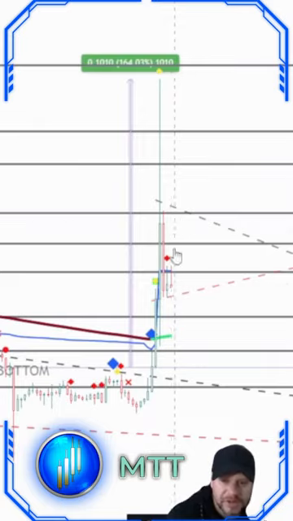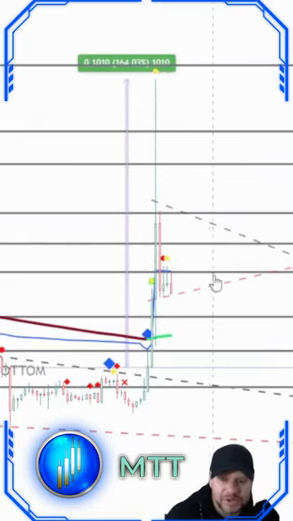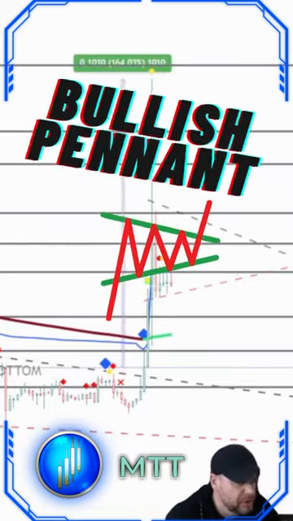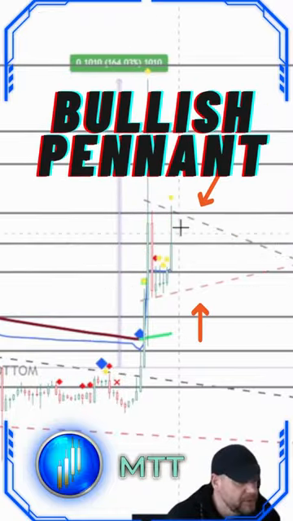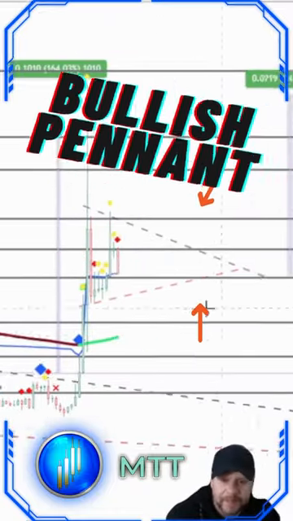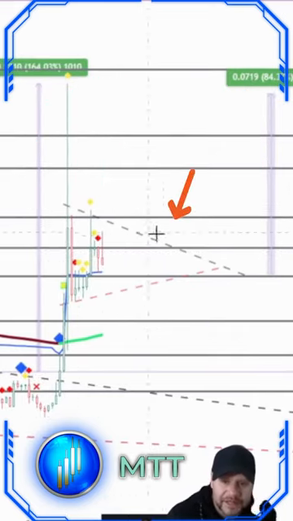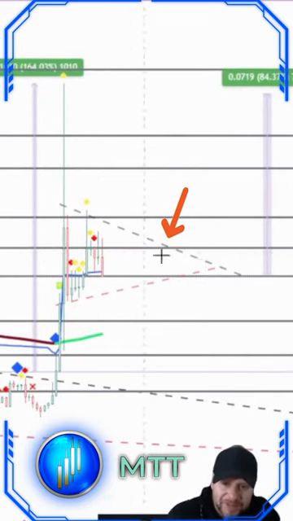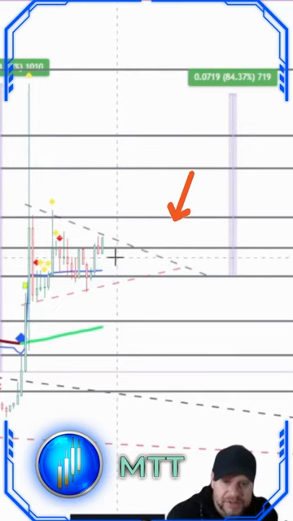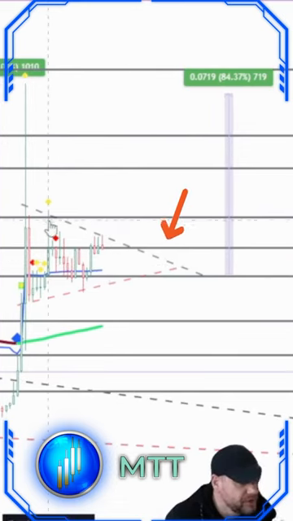And now we are consolidating into this bullish pennant. We've got a bullish pennant, top line here, bottom line there. And we are keeping within this bullish pennant, waiting for a break again above this bullish pennant stop level line right there. As we are going still sideways, you can see we're respecting this bullish pennant very well.